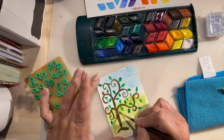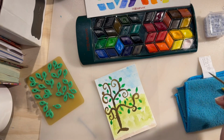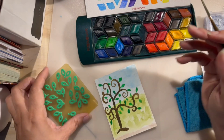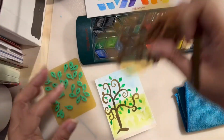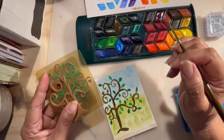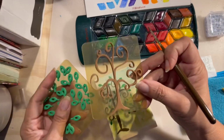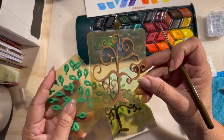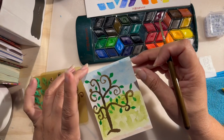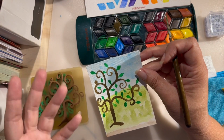I mean, this is me thinking out of the box. I want you to see it this way. It's like I'm crafting with you and I have 20 people with me, and then all of a sudden everybody wants to share this stamp. I don't have 20 stamps, but I can share the idea of trying to mimic it or copy it in some sort of way.